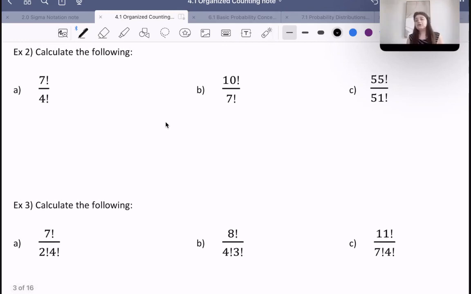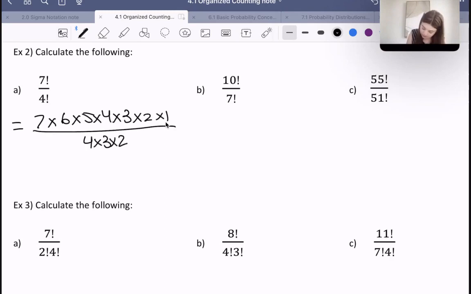Okay, so now they're asking us to calculate the following here. Now we could do it just the same as we were doing before, and say 7 factorial is 7 times 6 times 5 times 4 times 3 times 2 times 1, and find out what that is, and then find out what 4 times 3 times 2 times 1 is. Or we could actually cancel a bunch of numbers out. So I'll show you what I mean. We have for 7 factorial, 7 times 6 times 5 times 4 times 3 times 2 times 1. And here we have 4 times 3 times 2 times 1, right? So 4 times 3 times 2 times 1, these can be canceled. And then all we have to do is find out what 7 times 6 times 5 is, right? And so that makes the question a whole lot simpler, which is fantastic.